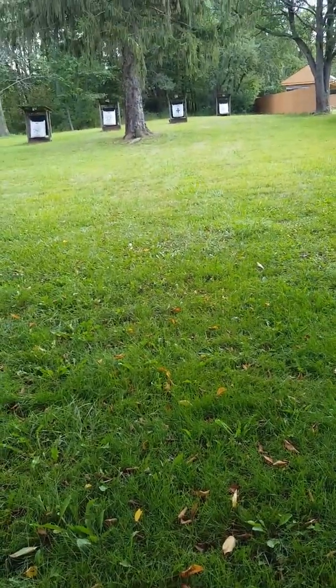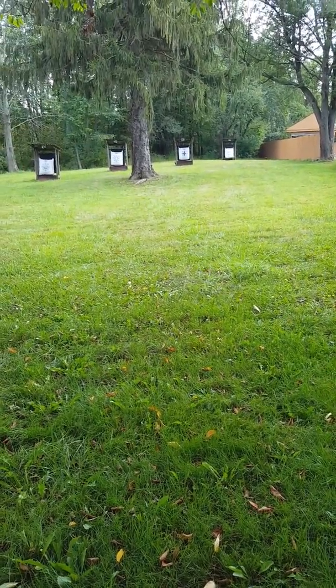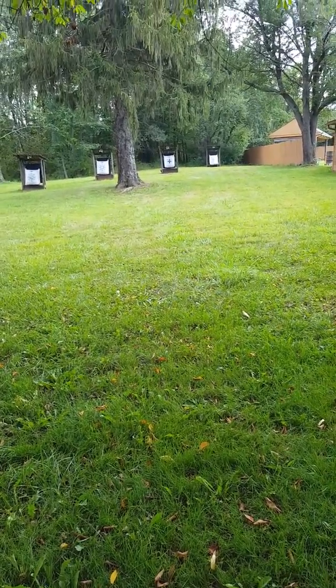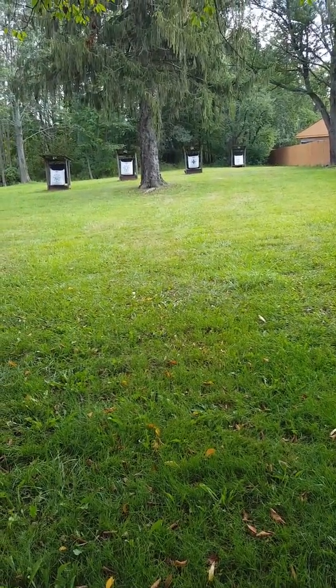Hello, it's Rich with Black River Archery. Outside doing a little shooting today at South Cuyahoga Sportsman's Club in North Royalton. I did come out here and do a little work on the indoor range where I teach youth archery in the wintertime, to some of the kids on 10 Saturdays of winter.